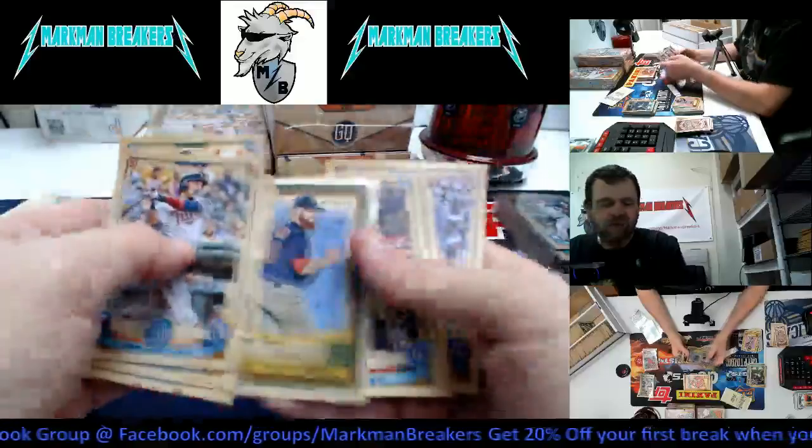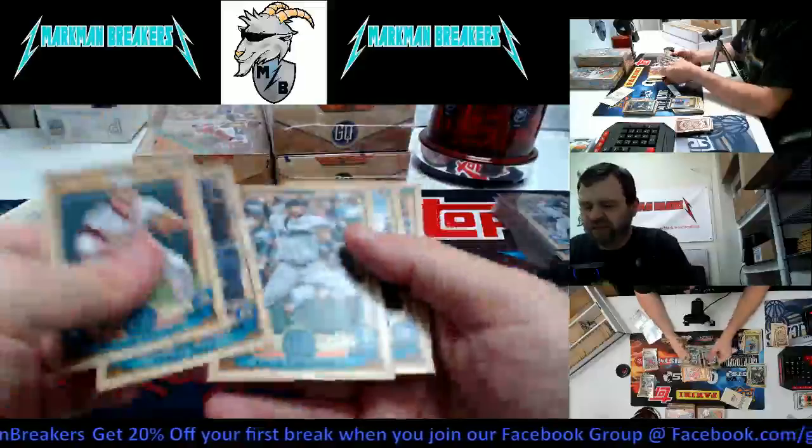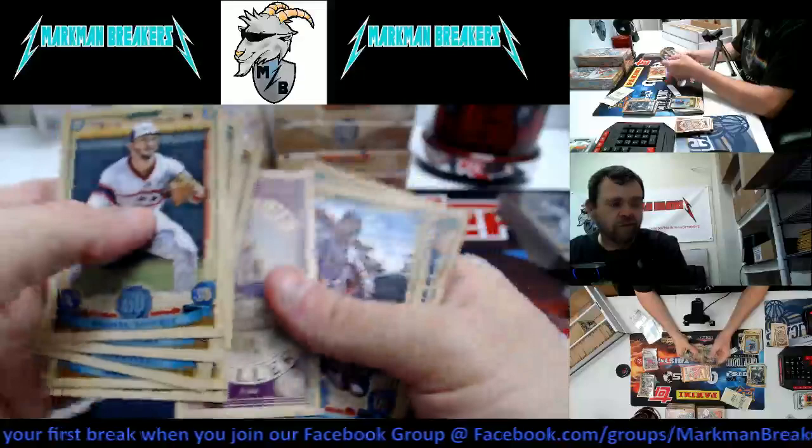Craig Kimbrel, even though he has no home, which is extremely odd. Same thing with Dallas Keuchel, unless he signed recently and I missed it. Fortune teller, Edwin Diaz. Your fortune says you have struck out.